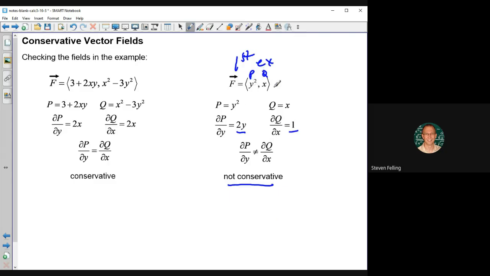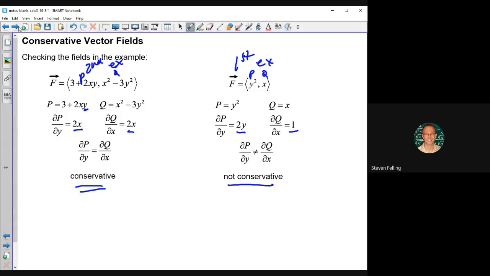That means when we do the line integral, it very much depends upon which path we go along, right? But in the second example, we have this one. If we define this as P and this as Q, then the partial derivative of the x component with respect to y, this is the only variable here, so this is a constant, so the derivative is 2x. And over here, if you take the partial derivative of the y component with respect to x, you get 2x, and this whole thing is a constant. Since those are equal, that's how we can detect that this is a conservative vector field.